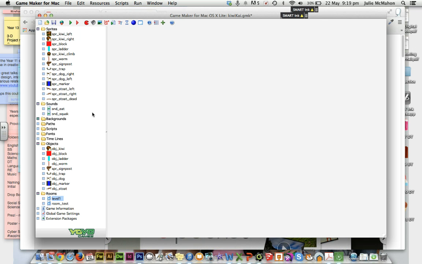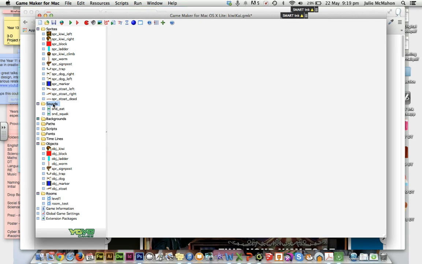The next thing that we have to move on to is what happens when there's a collision. So we need to add a collision, and when there's a collision, we're going to have a squashing sound, so we need another sound.